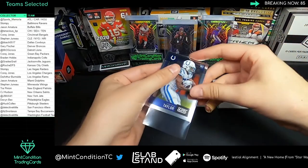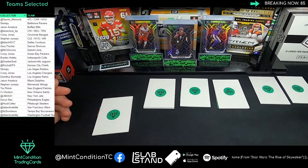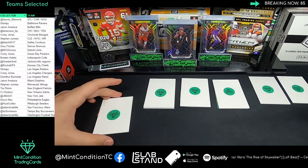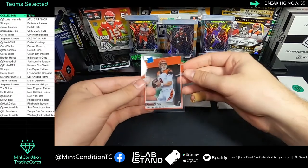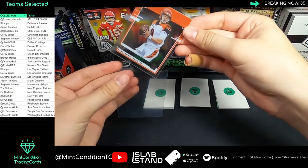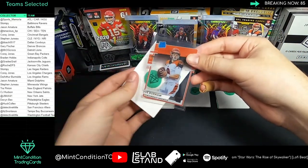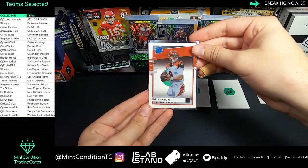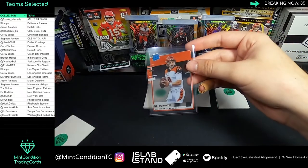Behind that one, we got a JT. JT score update going to the Colts. Nice break for the Colts too. Getting the JT score update. And then on the back, we got a peek. Here he is. Joey B. Clearly Donruss, Joey B. This one's a little fat left to right, but a beauty nonetheless. Any Joey B is a good one.